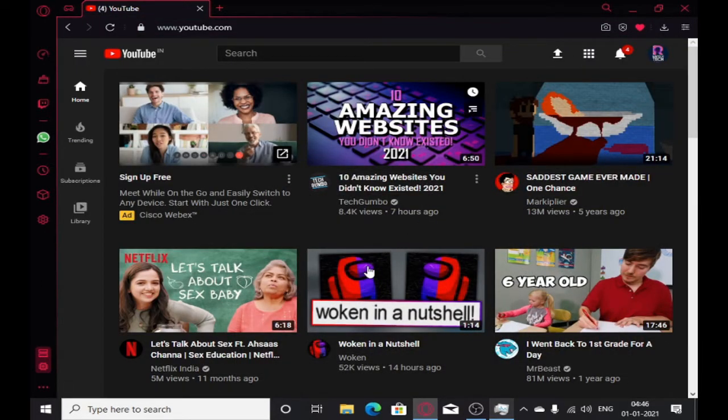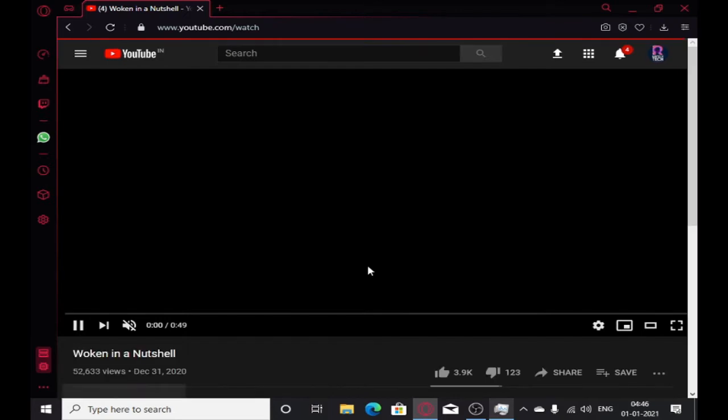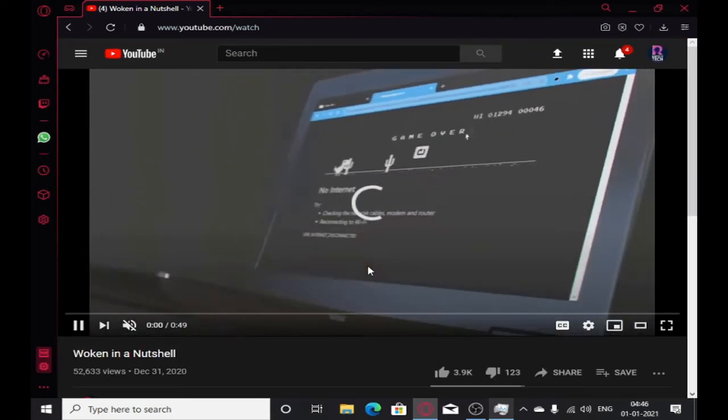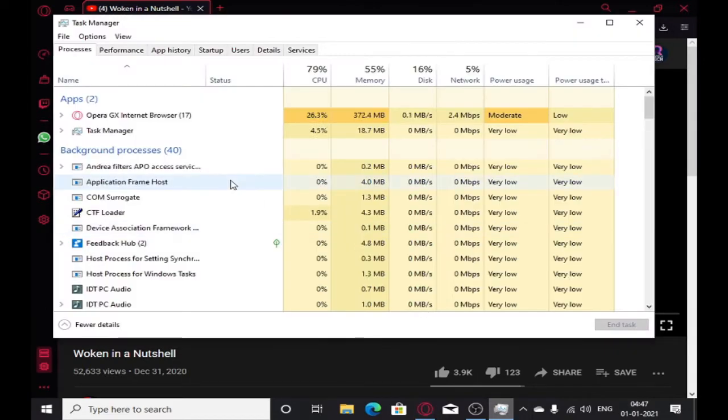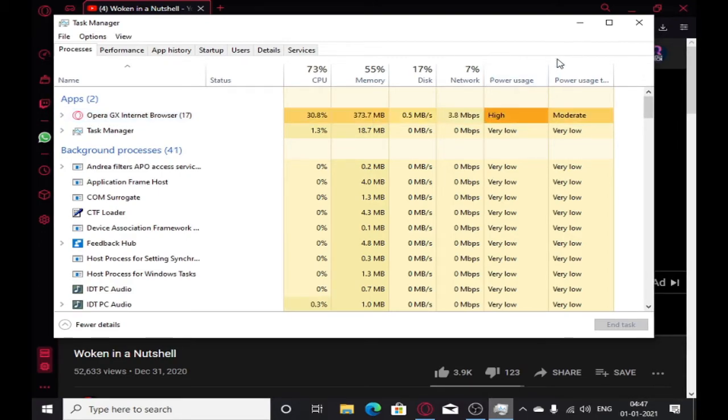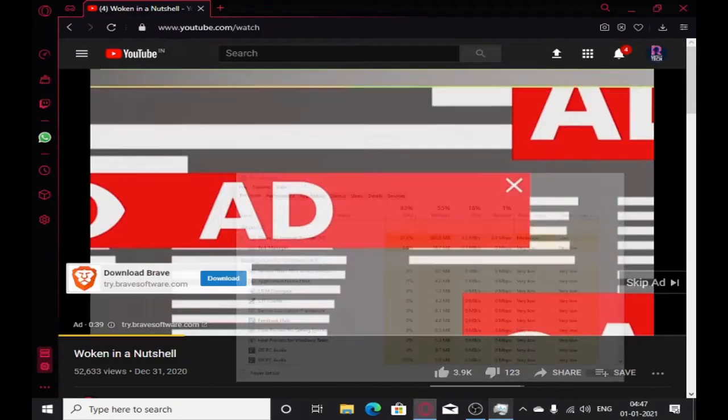Now let's play a video. Okay, now I've turned on the video, and there you go. It's using about 400 MB of RAM on average and about 30% of the CPU.